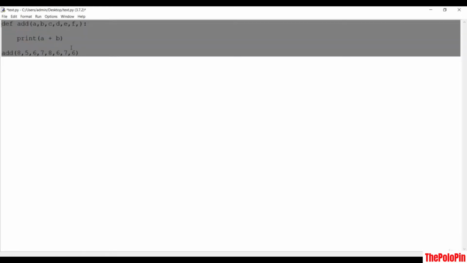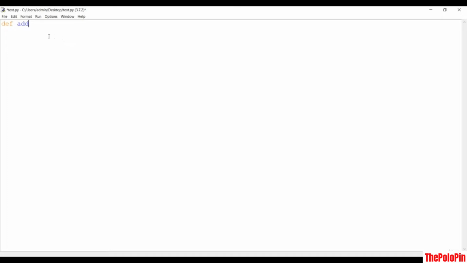So let's pack this argument so as to define the new function. I'll say add, and now if you want to pass multiple arguments, you simply put here an asterisk and let's call this args. You can call it any variable name, but I'll simply say args. Now what you need to do is simply call the total because we want to add these numbers. So for i in args, args here is a tuple, so in the tuple we can just loop. I'll just say total plus equals i, and at the last return that total for me, and now you can add multiple numbers.